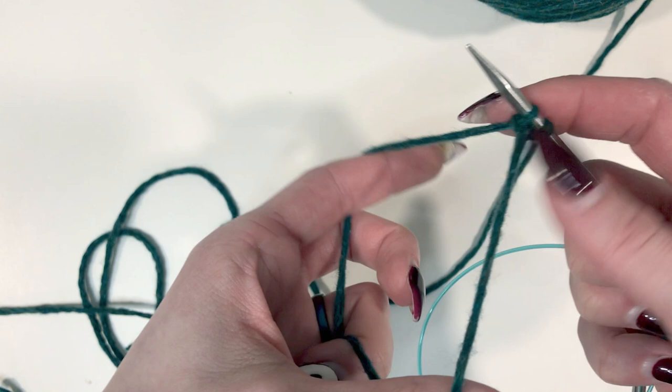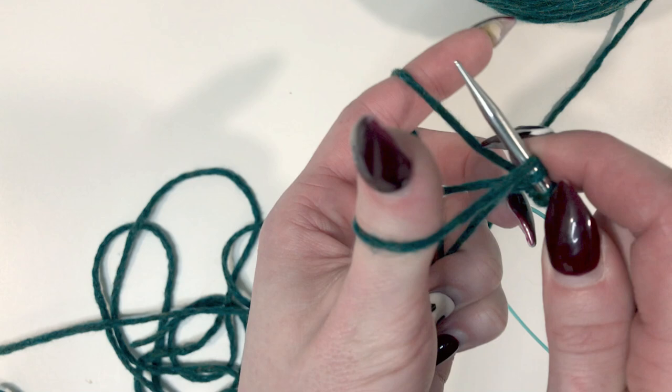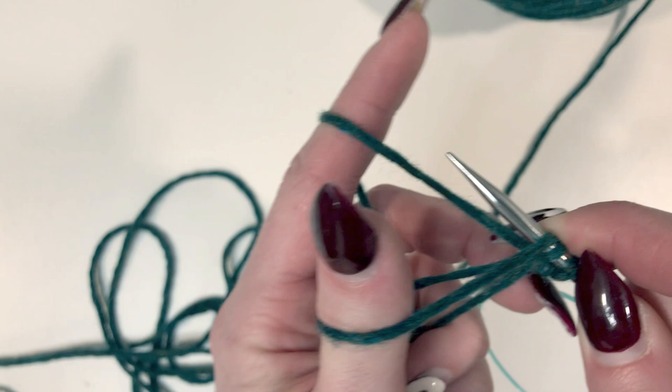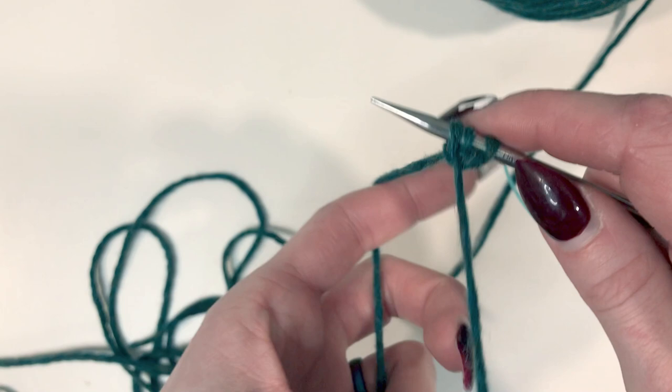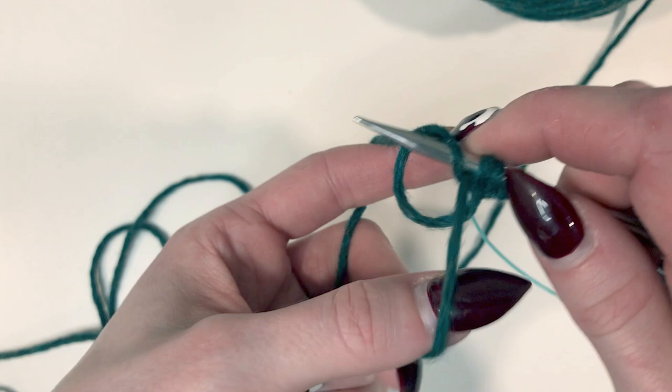So, taking the needle, pulling it towards the thumb so it kind of crosses over like this. We're gonna put our needle inside that loop, and we're gonna pull it towards the yarn that is going over top of our pointer finger. We're gonna pull that guy inside like that. So, needle down by the thumb, open up that hole, pull the yarn through.